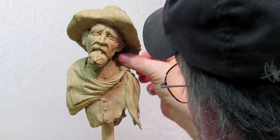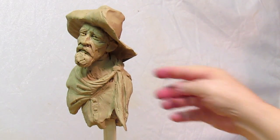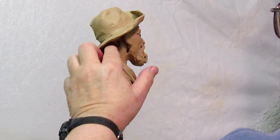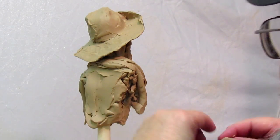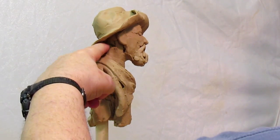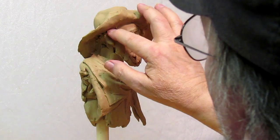I'll take care of that vacant space back there, so I'm going to just go ahead and put some clay in there. Just makes it a little easier to cast. Anything I can do to make it easier for the foundry, less it's going to cost me. I'll work on the ears Monday.